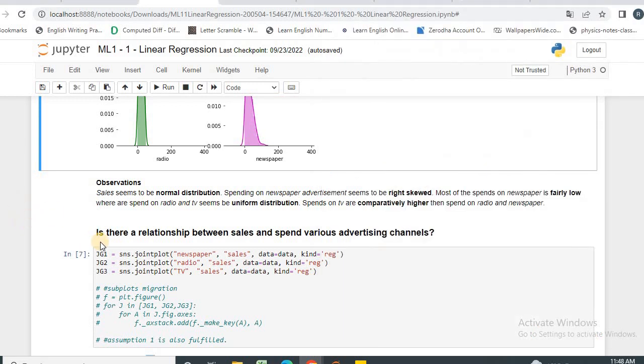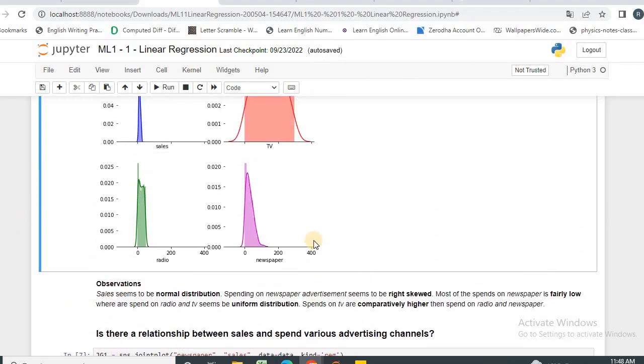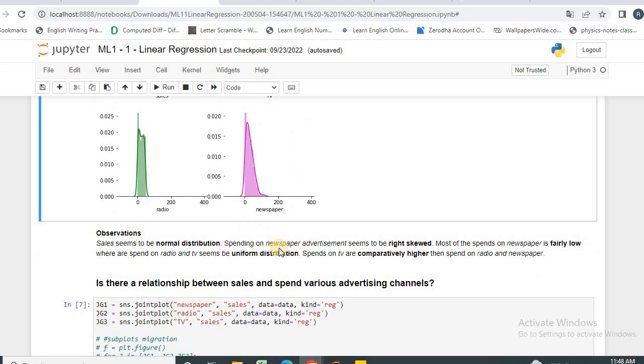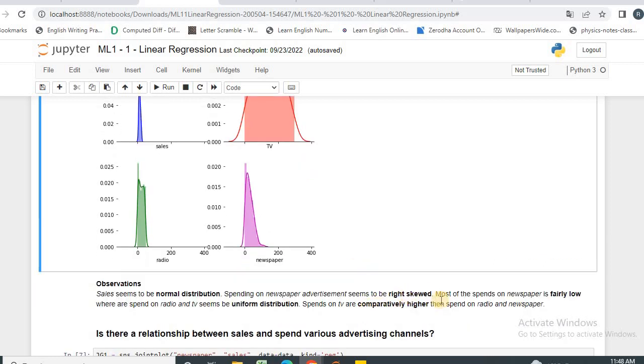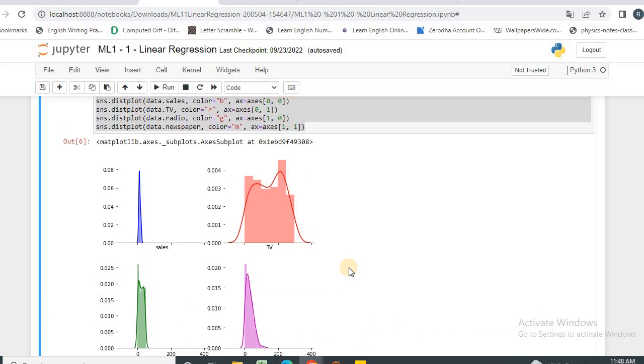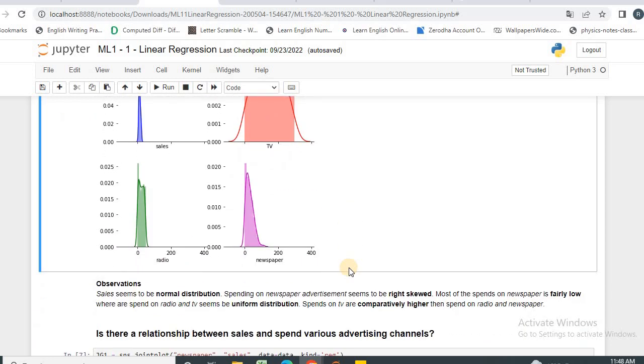Now here we can see that sales seem to be normally distributed. Spending on newspaper advertisement seems to be right skewed. Most of the spend on newspaper is fairly low, whereas the spend on radio and TV seems to be uniformly distributed.